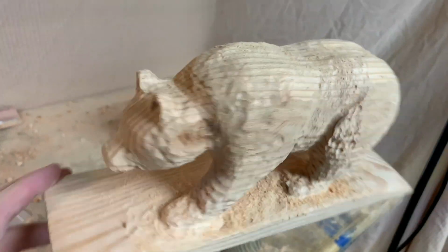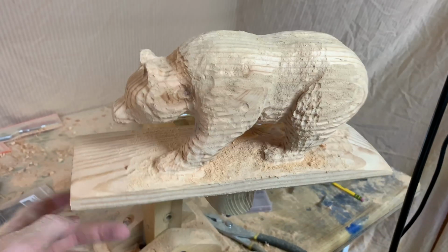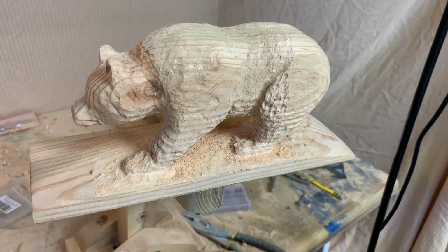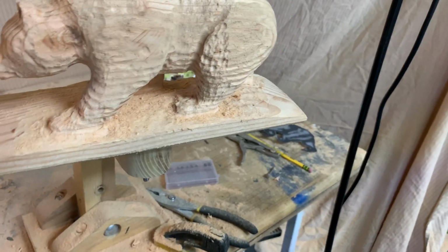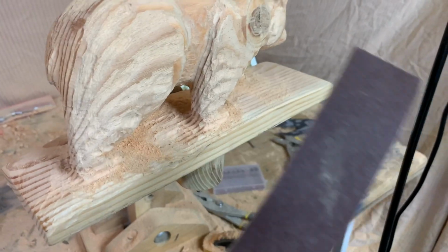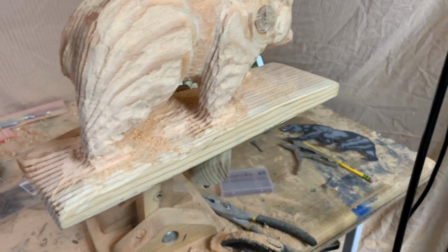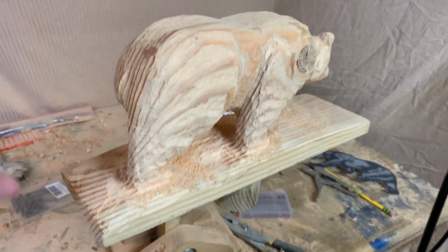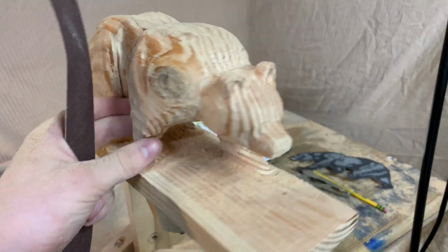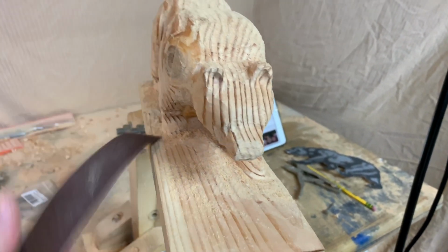Okay, so I've got this down to a bear shape. I don't think there's much more I can do with the rotary carver, because at this point, with the small bit, I'm starting to more just put holes in it than actually change the shape. So now I've got this strip of 120 grit sandpaper. I'm just going to run over the entire thing, smooth it out, round some of the edges. Some of the legs are a little square in some places. I'm going to try and round out those edges. Maybe get the snout a little rounder, fix up the ears just with sandpaper.